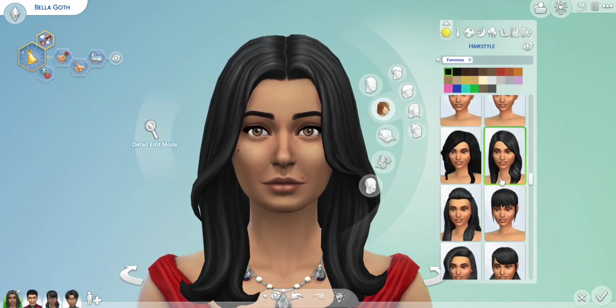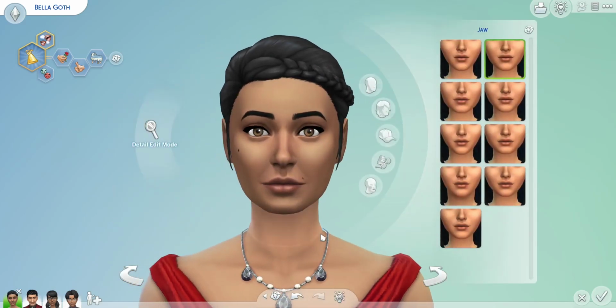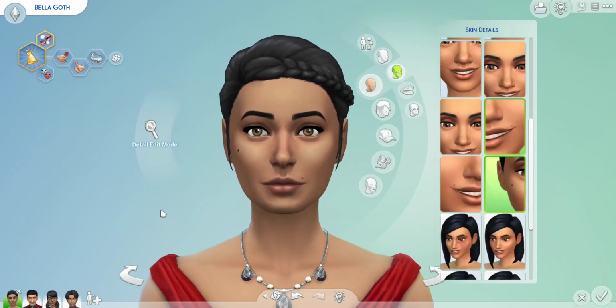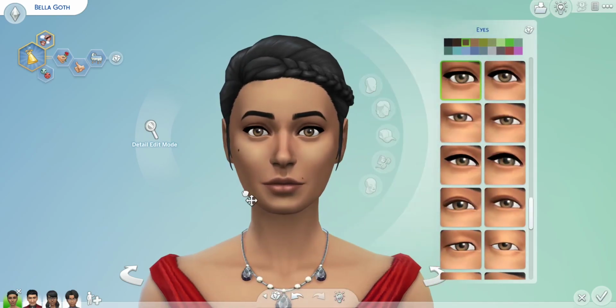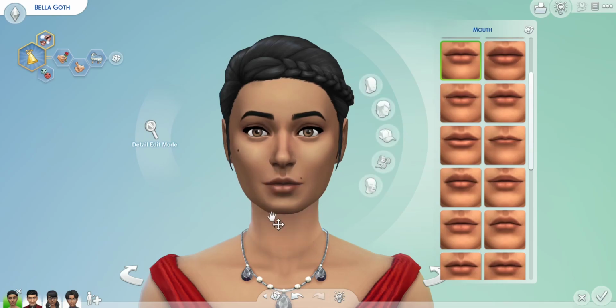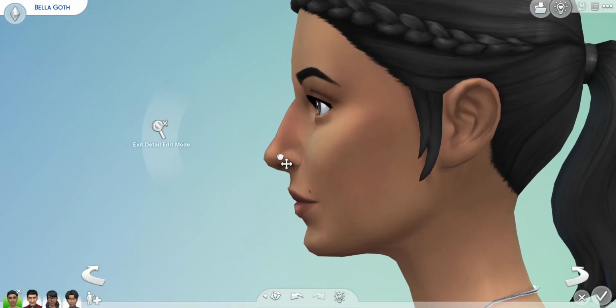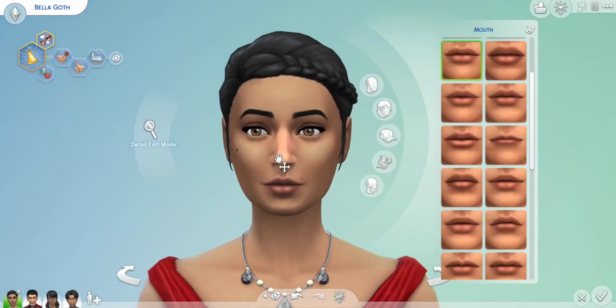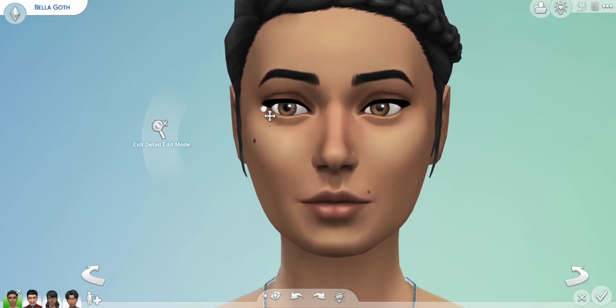My name is Dani and welcome to the makeover of the Goth family. I'm very excited about this one because the Goth family is one of my favorite families in any of the Sims games. After all, they are the icon of Gothic culture in the Sims franchise, and in case you didn't know that yet, I'm something of a Goth myself. But I think I would love them even if I wasn't a Goth because, let's be honest about this, Bella Goth is the hottest and most badass woman in the game.